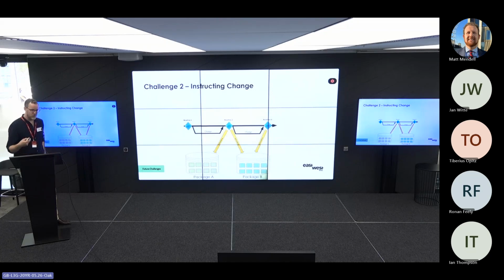But we don't want to instruct that new baseline on all the packages because maybe it'll be too disruptive on package A. Maybe you've painted package A red and you want to go to green now, perhaps. I don't know. But that's the challenge we have, which is we need to be able to manage these packages, some of which might be way further through their life cycle than other packages, which might be still much earlier on.